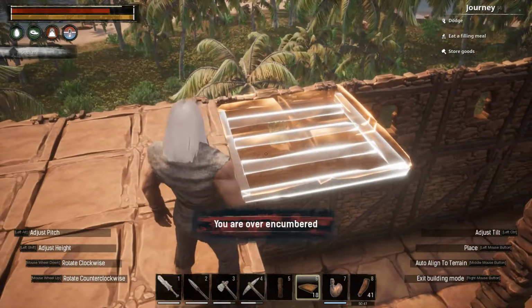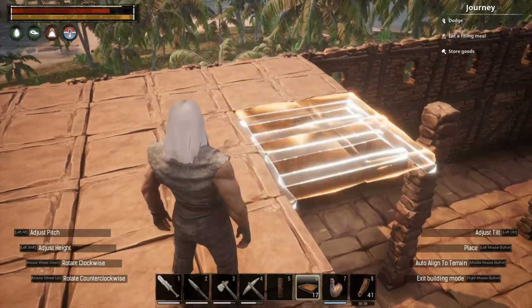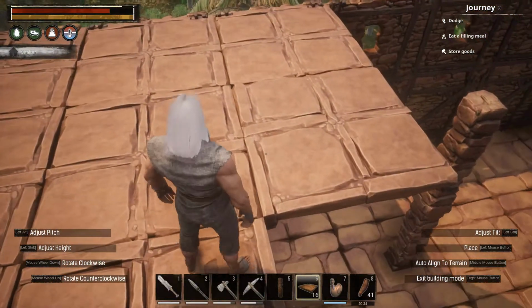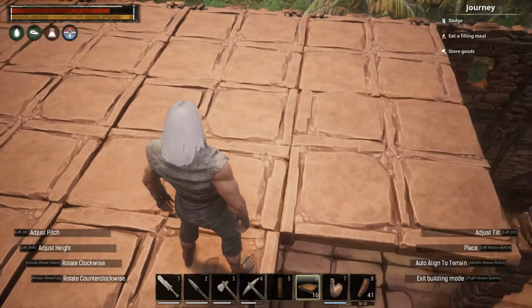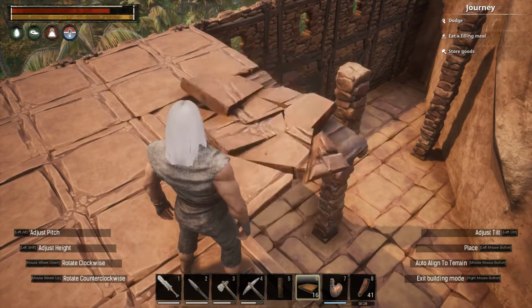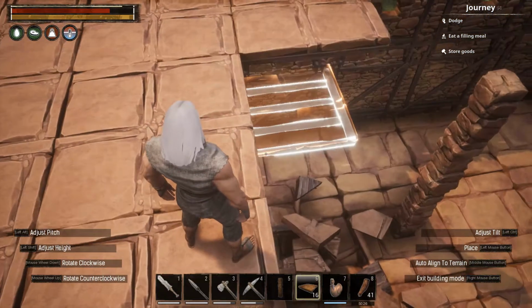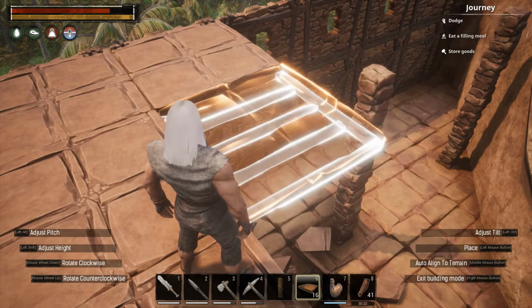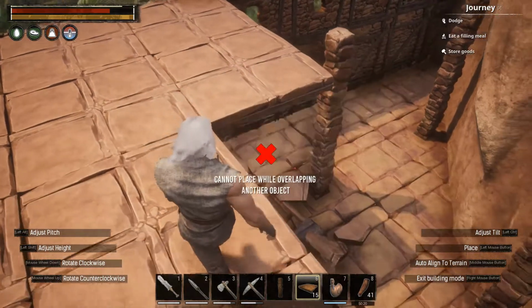There we are. See what I was saying about it suddenly speeding up as we lose the over encumbrance. And that one's the wrong way round. You see the pattern changes? So we need to demolish that. This is why I usually make a few extra. There we are, that's it.